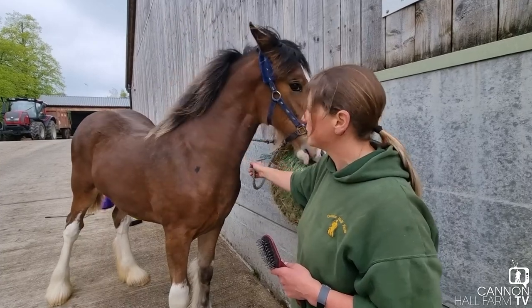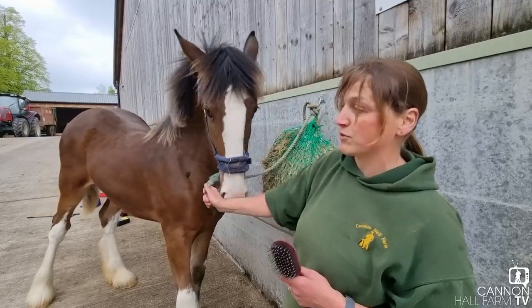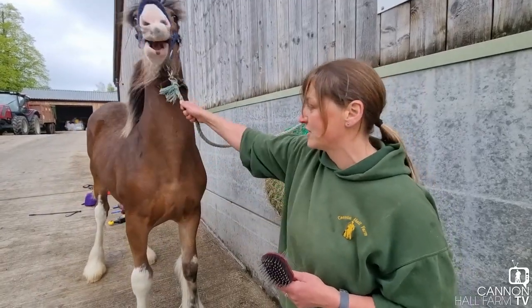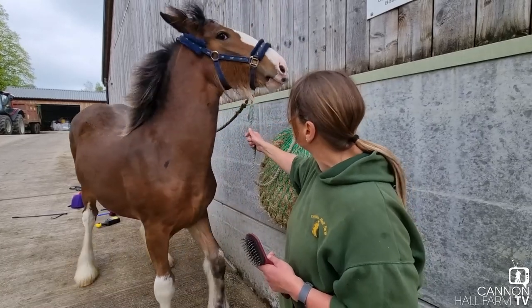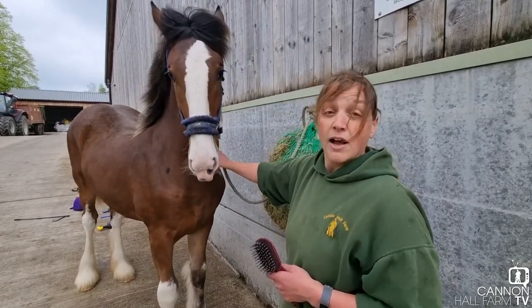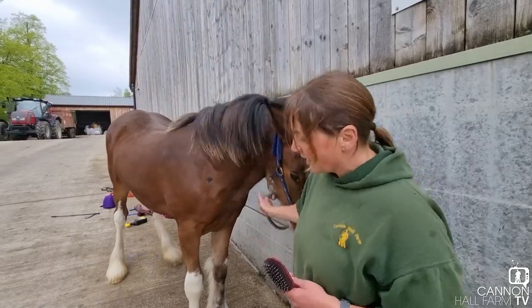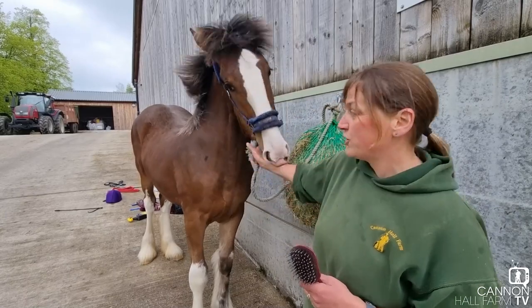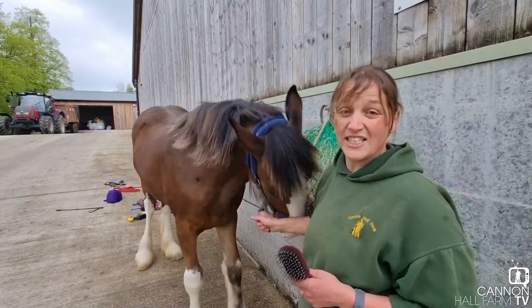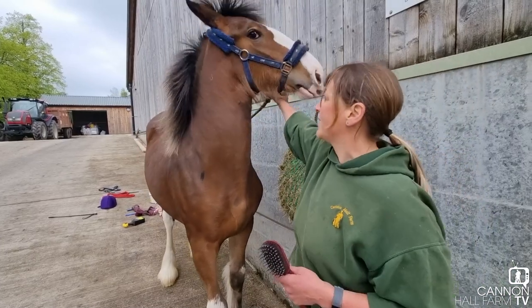She does know when you're telling her off. Oh, she does — very much so. Her ears have gone back. The weather's changing as well, so it's going to rain and she can probably sense that. She's like, I don't really want to be up here in the rain. But it's all just another important part of her getting steadier, which is important. All of this is a learning curve for her. She needs to go through this because she needs to behave — it's all part of her growing up and all part of her training.